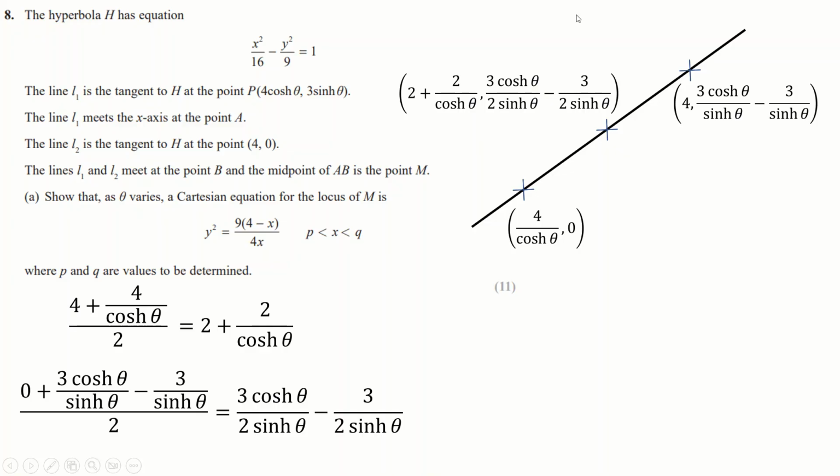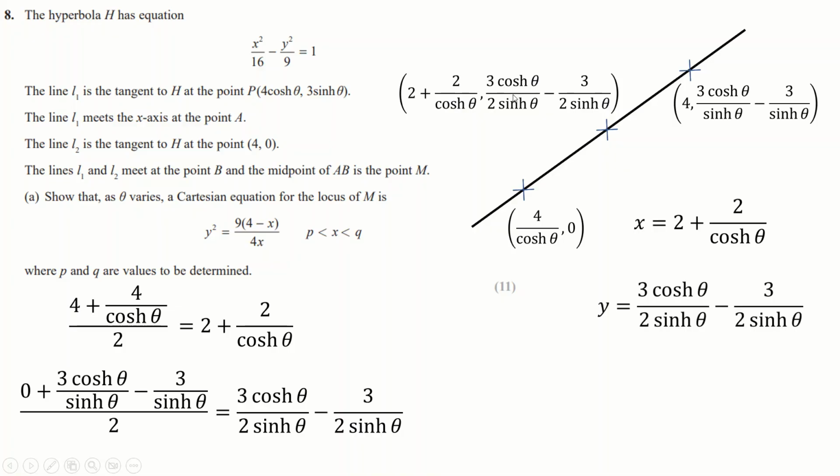And now, okay, that means that if you're on M, you can be anywhere such that x equals this and y equals this, of course, just depending on what you chose theta to be when you were choosing this original point. So this is our x, this is our y, and all I need to show that this is the Cartesian equation is to show that y squared equals all of this. What I'm going to do is the brain dead way of doing it, because I think that's probably what most people should be trying to do in the exam.